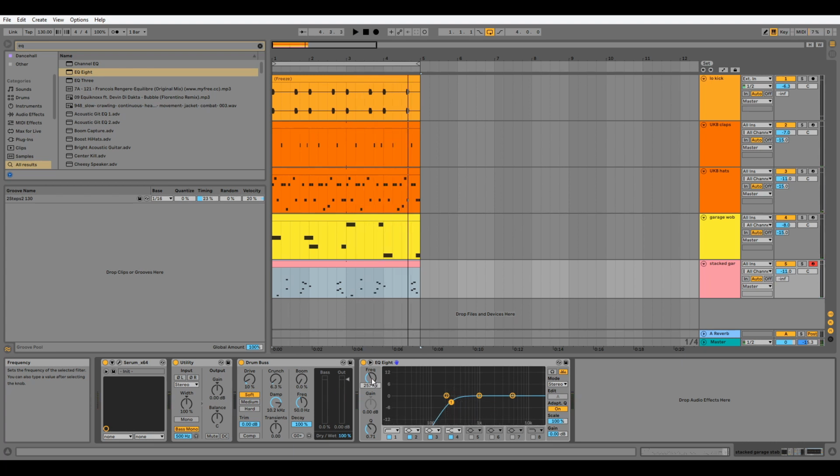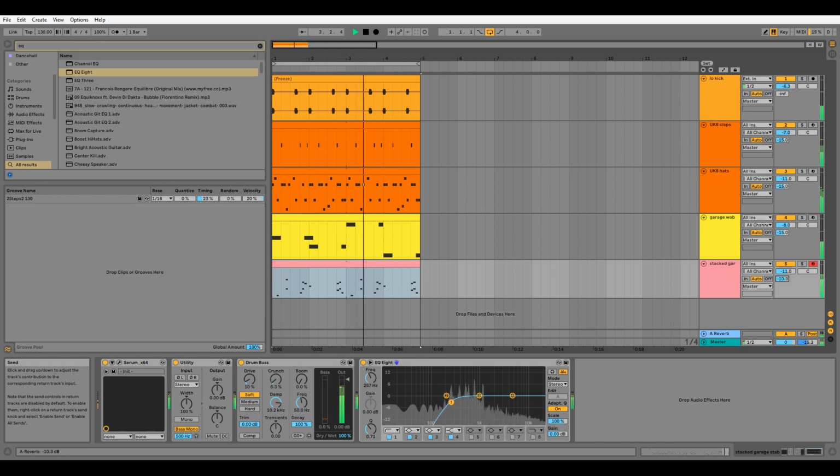And finally, we have some reverb on send A, which I'm going to send some of the signal from the stab to. Usually I use delay and reverb on stabs or leads like this, but with this patch, delay can end up feeling a bit trancey, so I've just gone with reverb this time.